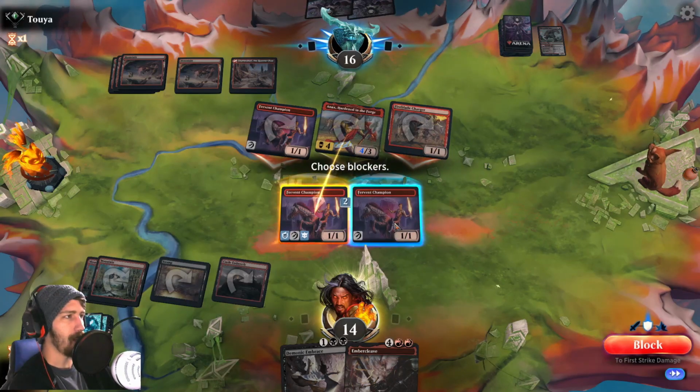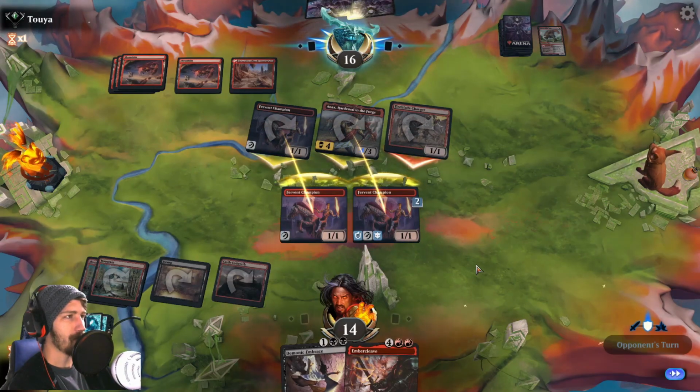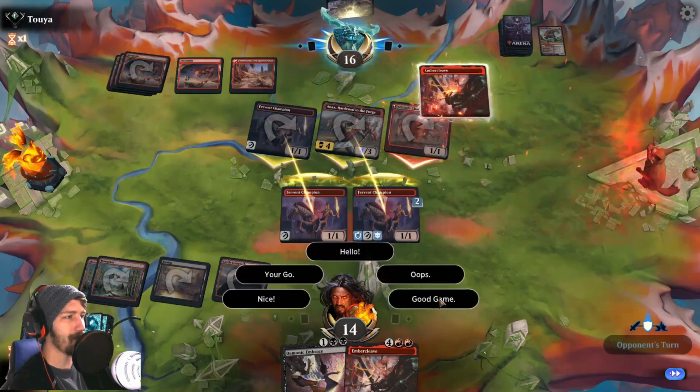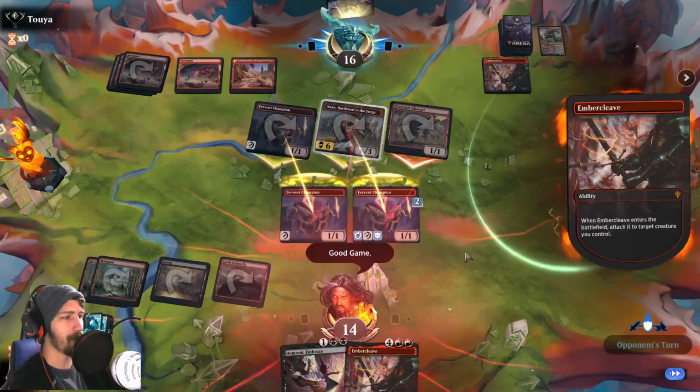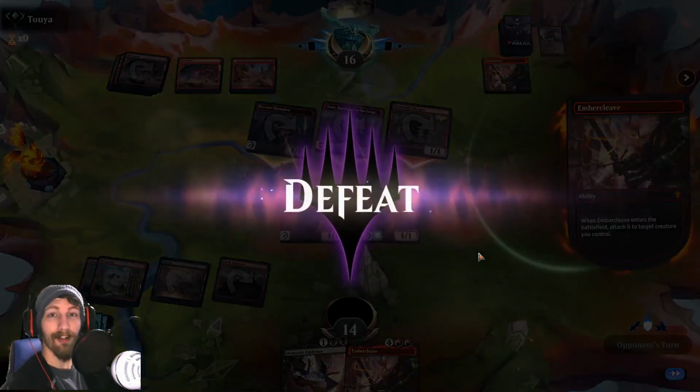It's looking a lot like it, though. So we'll block like this. Hopefully they don't have Embercleave. They have it. It's a GG. Not much we can do in that situation. We drew poorly. They drew good. They also went first, so.